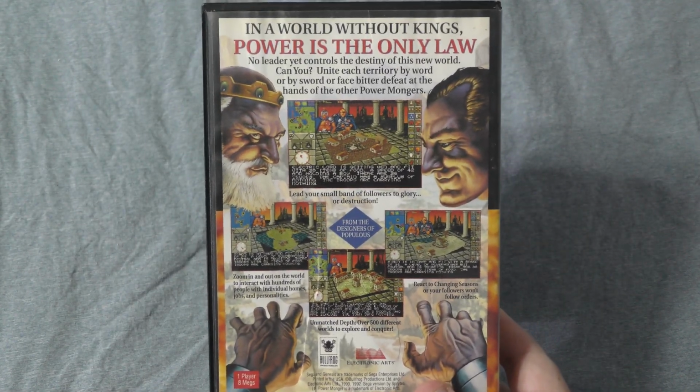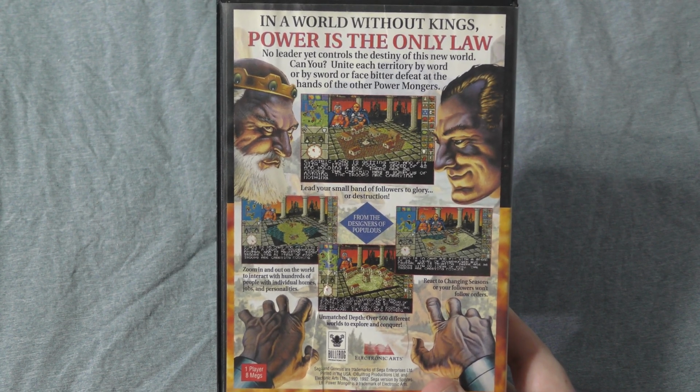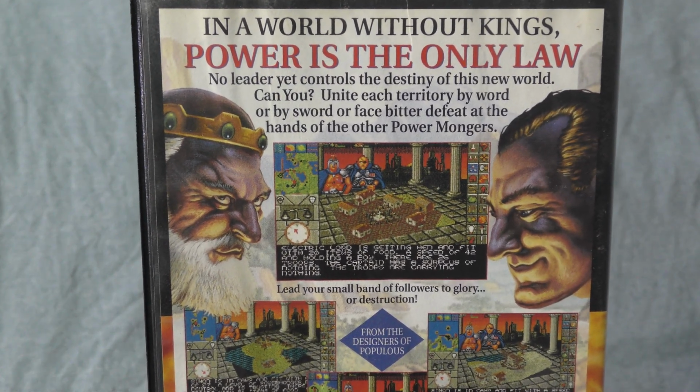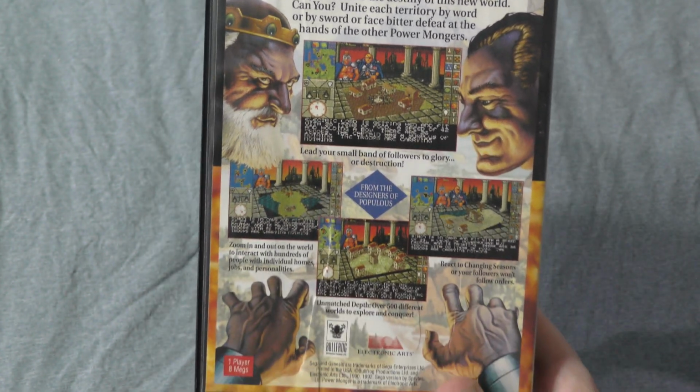Flipping over the back, and oh, well, here's some of that art that's missing from the front. Nice of them to still work that in some manner, I guess. I love this tagline at the top. In a world without kings, power is the only law. Super dramatic and really gets you interested in wanting to play the game.